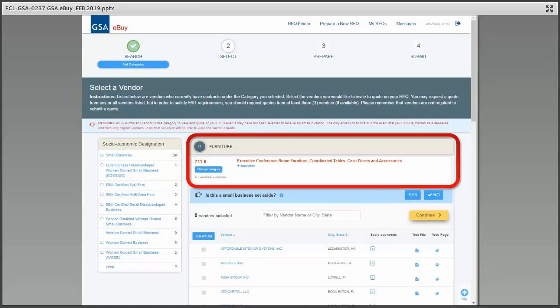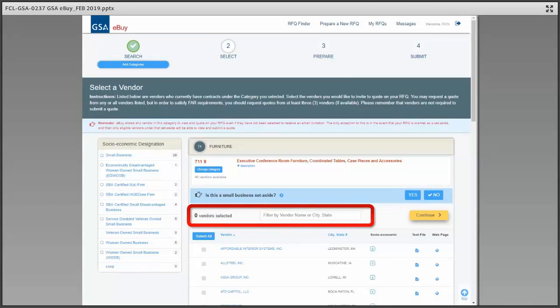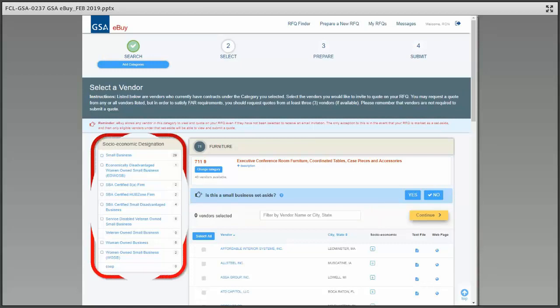So you can see the schedule and SIN that we have selected here. If you want to toggle the description off, there's a little link there to open the description. As of right now, we haven't selected any contractors yet. If you want to filter down the list, and in some schedules and SINs, the list could be hundreds of vendors, we provide a free-form text search here. This will let you filter down by the vendor's name, the city, or the state, but it does all of those fields simultaneously. So anything you enter in here, if it's matched in the name, if it's matched in the city or state, then the list will be trimmed to show only those that match the search string.